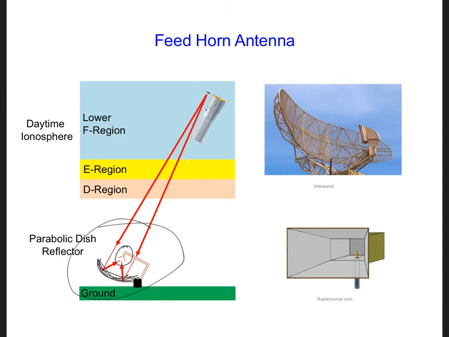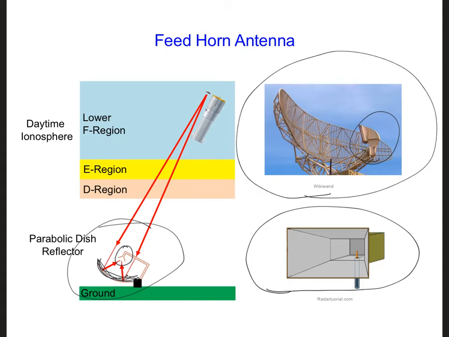The dish reflector reflects electromagnetic waves towards what's called, here we have a feed horn, and here's another diagram of a feed horn, the feed horn. This image on the right here shows a real-life parabolic dish reflector. Notice that the reflector is not made out of a solid material. We've already talked about why it would not need to be made of a solid material during the design challenge relating to EMPs.